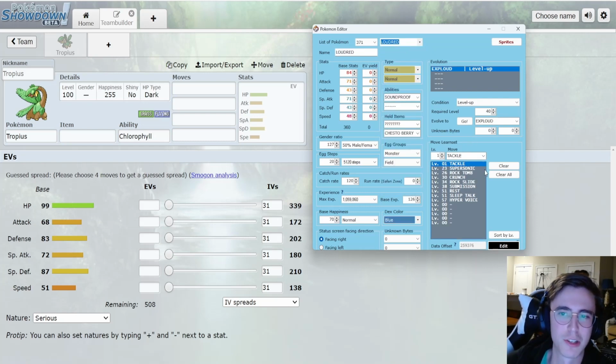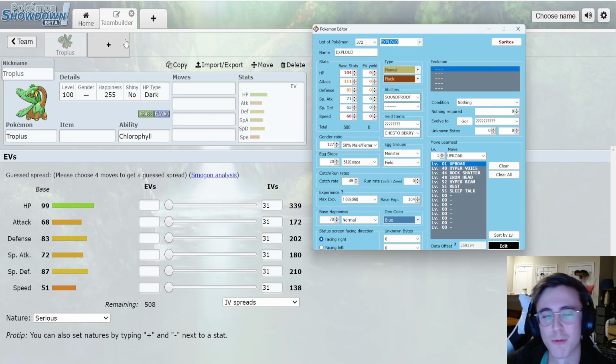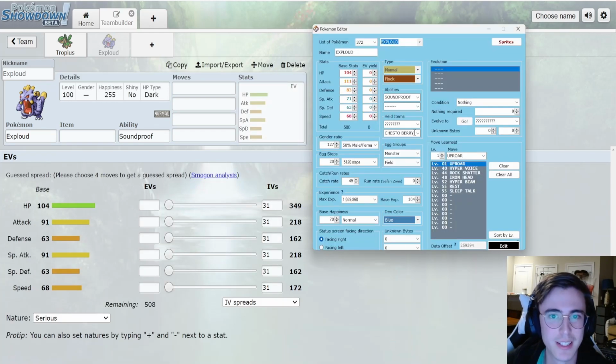Tackle, Supersonic, Rock Tomb, Crunch, Rock Slide, Submission, evolving at 40. And now, this is really cool, Exploud is now Normal and Rock typing. And I believe also got some stat changes. Not sure though. Yes, he definitely did. Exploud now has 111 attack, which works well since Normal and Rock are both physical typings in this game, since we're still dealing with Gen 3 mechanics of physical special split.